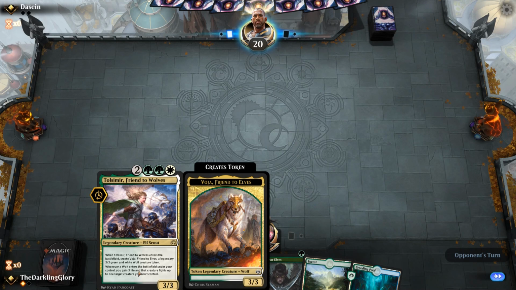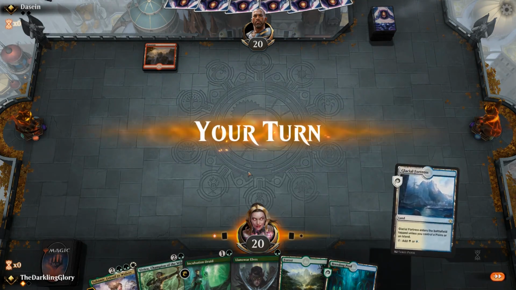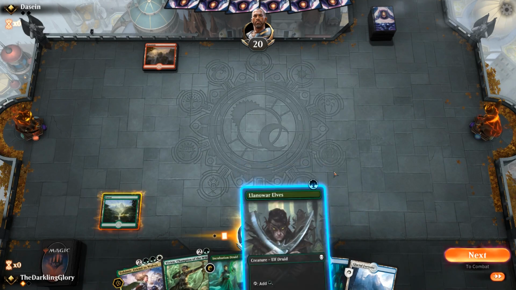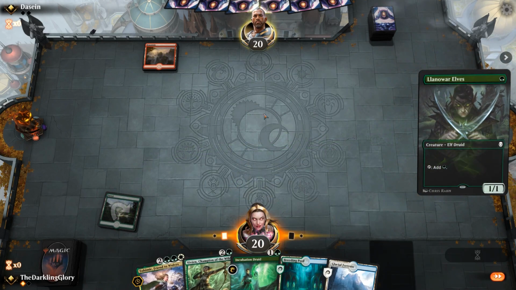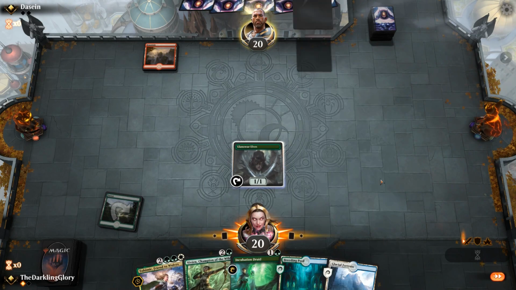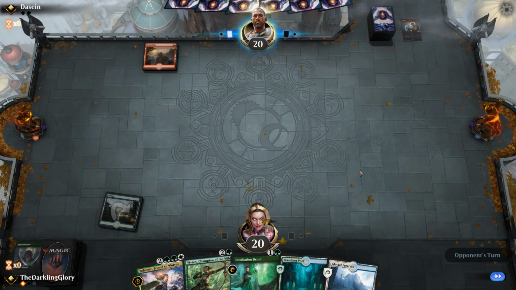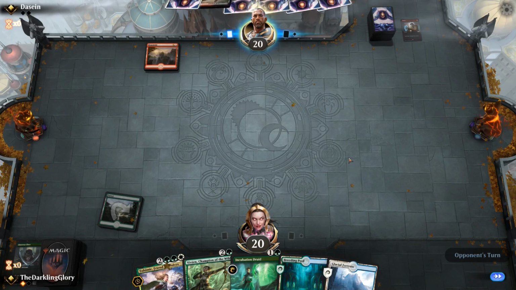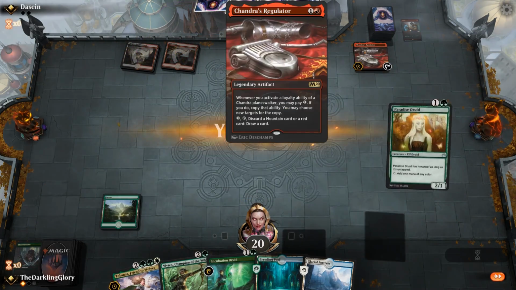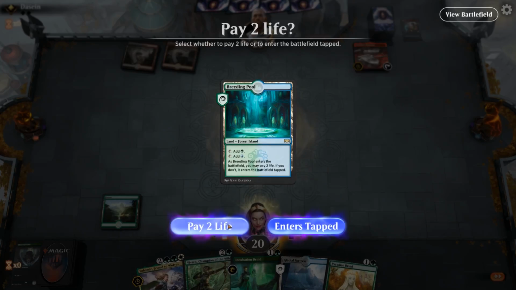Tolsimir's powerful top end, so I think he's worth keeping around. If we don't play him till turn 4 or 5, that's fine. There we go. Yeah, I'll just play this to start. If they don't do anything, I'll probably try to Vivien. I think they're going to kill my Llanowar Elves, though. Yeah. Okay, Chandra's Regulator. That is scary. Like, this could ruin our day.